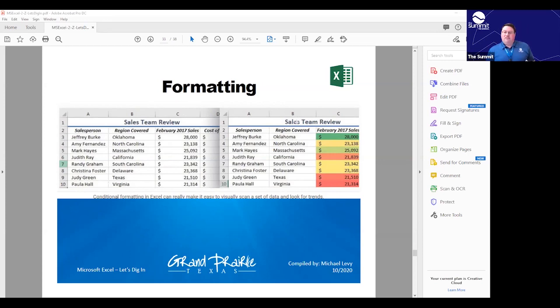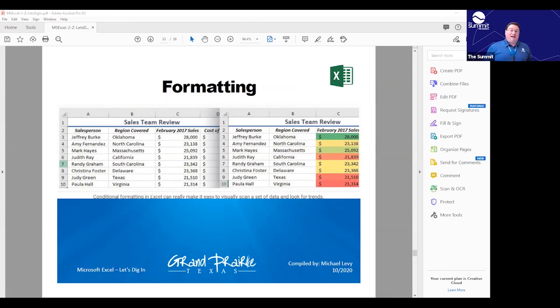Now you look at the right side, and you can actually break these down into different categories. If you wanted to, each person can have a different color, or each of these sales can have a different color associated to them. So you can turn these into different colors if you want to. Again, some of the different conditions are there. And that's what really is nice.